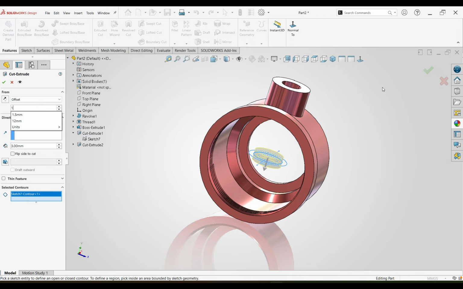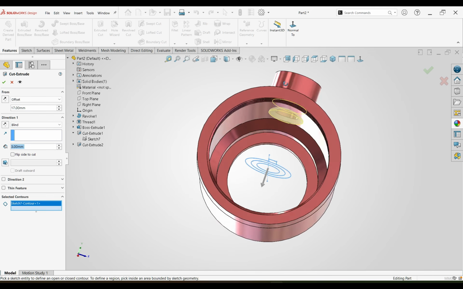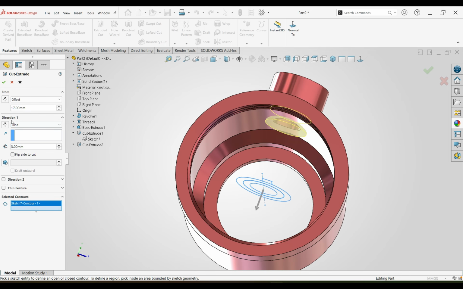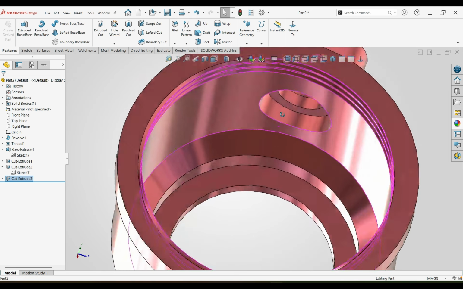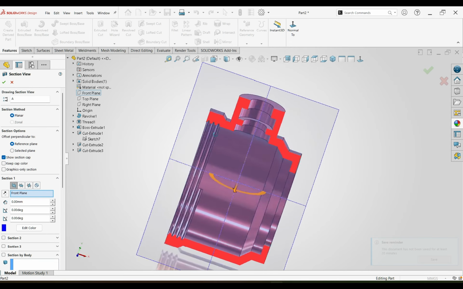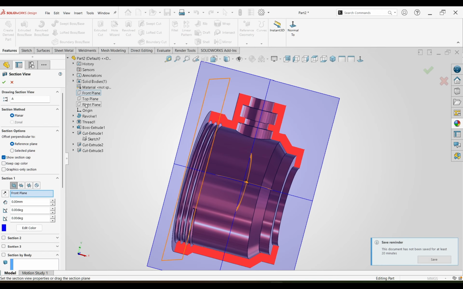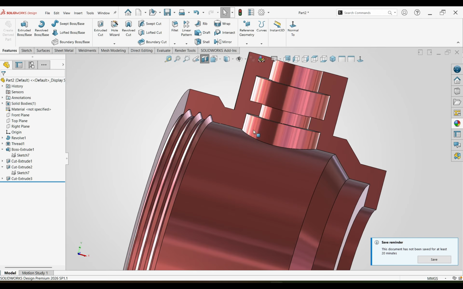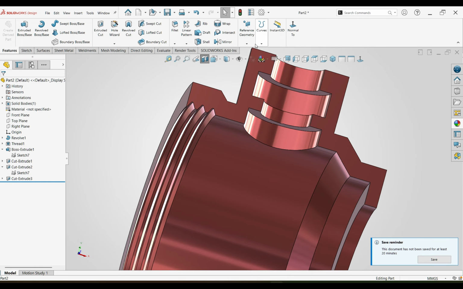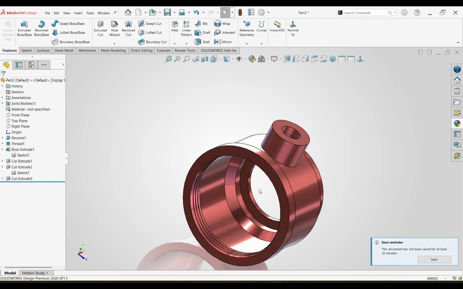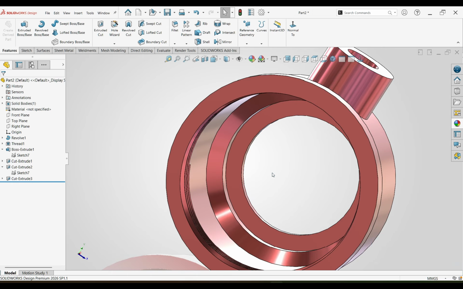The offset value will be 17. I am going to use blind, and the direction 1, the end condition will be 3 mm, and OK. If you see in the section view how the material is removed.